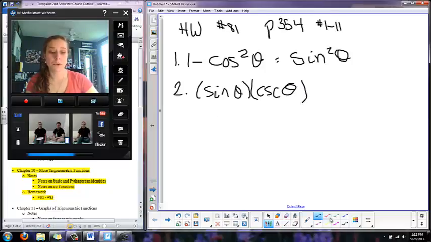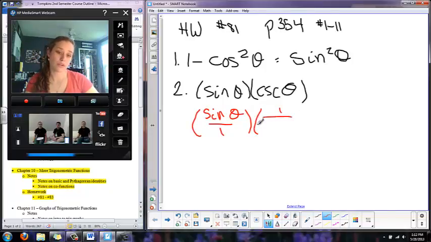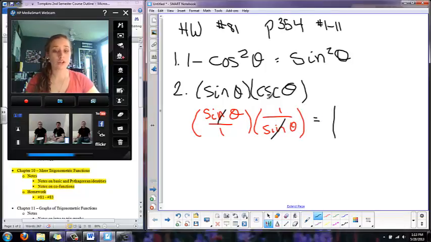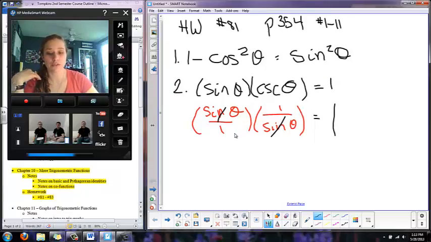And now you should remember what I said last time. Sine and cosine are our most basic elements. We want to write everything in terms of sine and cosine. So sine theta I can just write as sine theta over 1 because the two terms are being multiplied together. And then cosecant is the reciprocal of sine, so 1 over sine theta. Because I have a sine on the top and a sine on the bottom, they just cancel out, and this whole thing is equal to 1. You could have recognized that right away because any function multiplied by its inverse is going to be 1 anyway, but if you didn't recognize that right away, you could write it out.